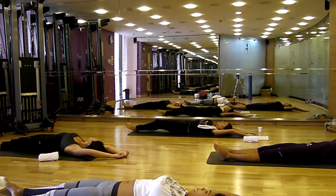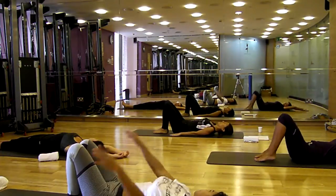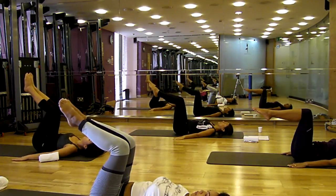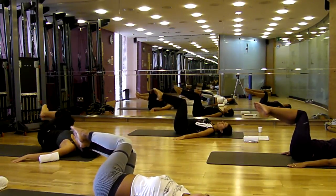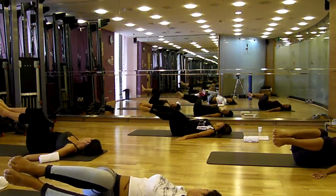Now from here, bend your knees and hands by your sides and bring your knees to a tabletop position. Your hands by your side 45 degrees and bend your knees to your right, head to your left. Breathe in, come back to center. And breathe out, bend your knees to your left, head to your right.